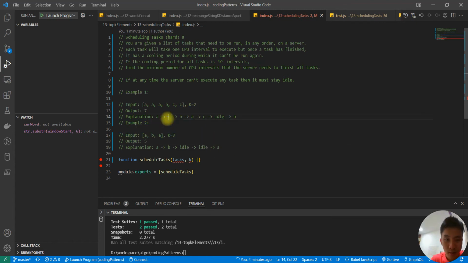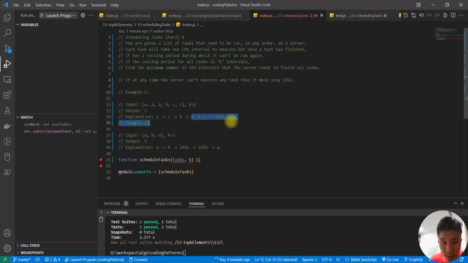So in between two tasks A, we have two cooling periods. Same for task C. We have two tasks C, so there must be two cooling periods between the two tasks C.